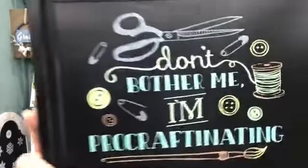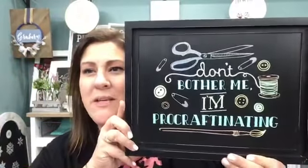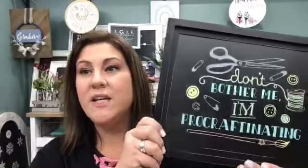When I hold it there, the colors seem to change, don't they? Isn't that interesting? But there's shimmer. If I hold it back, you can see more of the colors. But I do have the color on there. Cute. So this is something that's gonna go in my room, back there somewhere, or maybe on my desk. I have space above my desk where I sit and work. But this is gonna be for me. So that's pretty cute. I'm happy with it. I like my colors. I don't even know if I'm gonna fix my wooden spools or not. I could if I wanted to, but I may not.